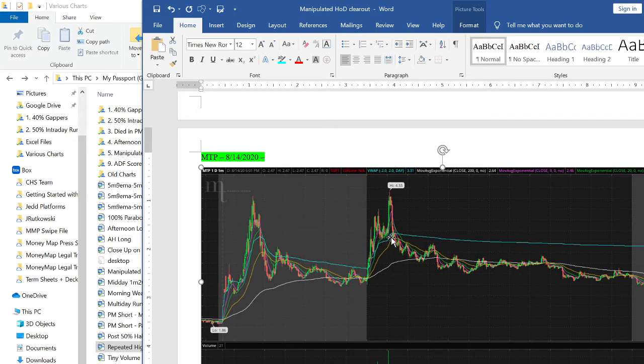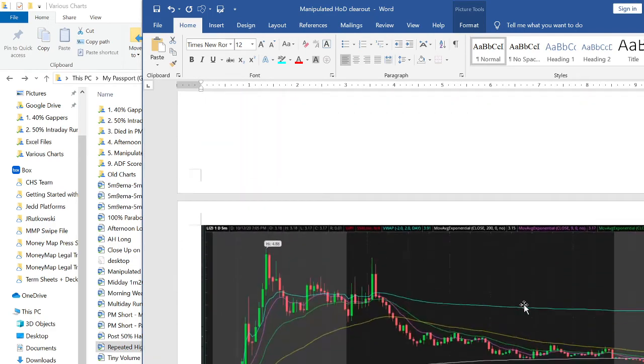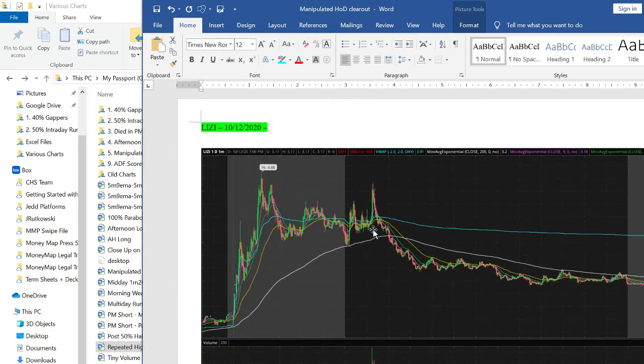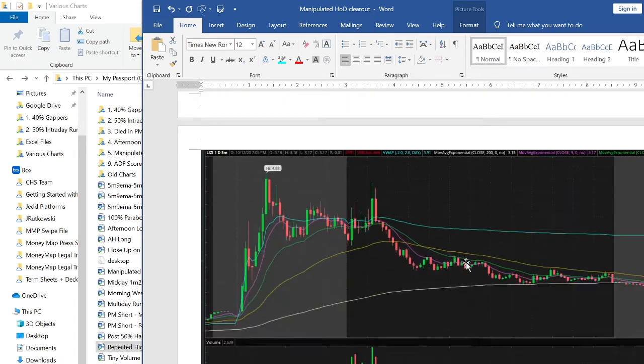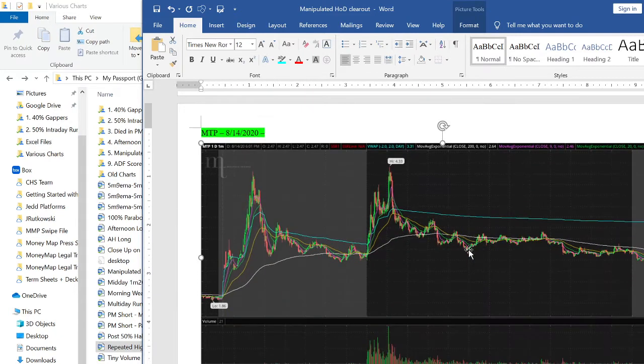But once you see 20 minutes of early morning bid support and manipulation, just like LIZI here, the stock is being heavily manipulated, and if you're short, you have to get out. You have to get out because the person is controlling the stock, and he's not going to let it fall. So you just get out. Or in this case, same with LIZI, you don't even short it because it doesn't even fit the pattern.